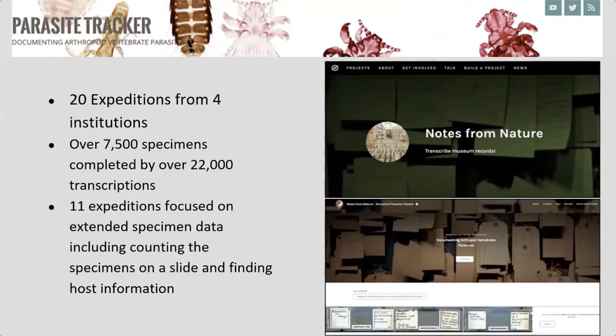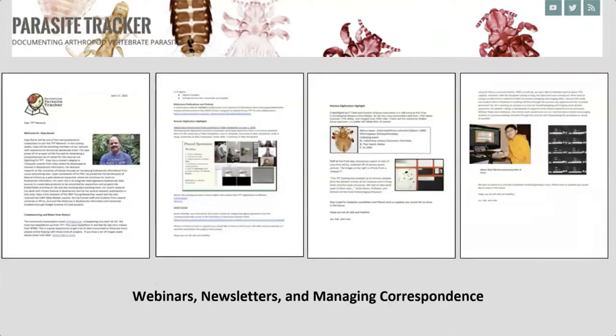This has been a really successful pipeline for us, especially given all the folks working from home or who have been working from home and are continuing to do so. As most of the collections in our network had to move to remote work environments, we placed emphasis on keeping students and technicians active in the project through remote digitization setups. As I mentioned, this was very important to us to keep people involved.